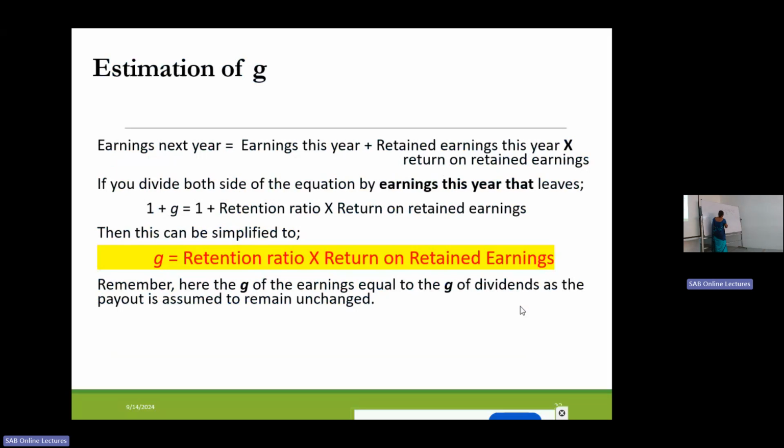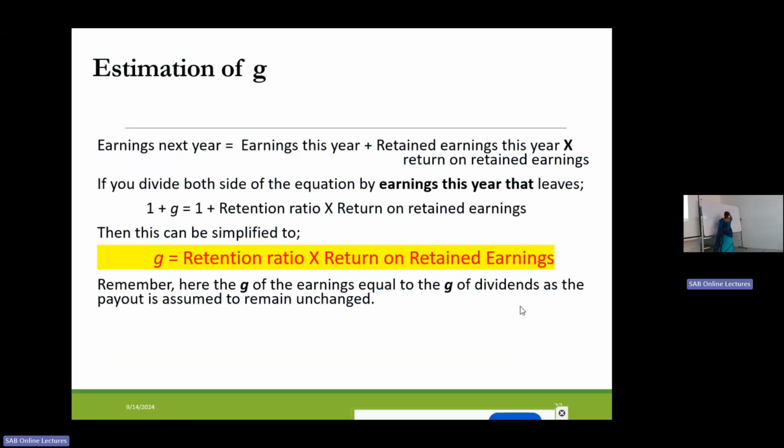Then once this minus 1 comes to this side, we can take the minus 1 to this side. Then this will be growth rate plus 1 is equal to earnings next year divided by earnings this year. Right? So here, E1 divided by E0. In this formula, what we have here is earnings next year divided by current earnings. So for this E1 divided by E0 we substitute 1 plus growth rate. So 1 plus growth rate is equal to next year earnings divided by current earnings. Right. Then there is 1.